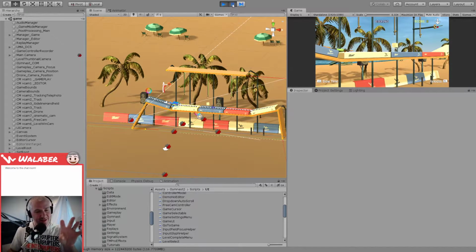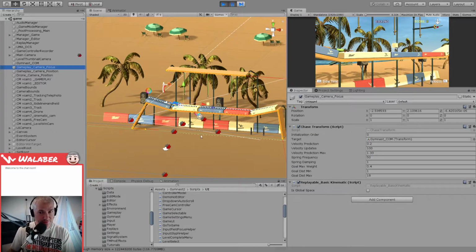Previously, I was actually sliding the camera towards the goal too because it was more of a side-on view. So in order to get the gymnast off center, I would slide both the look position and the camera's physical position, which is here. So here's the focus one. We just were messing with these.